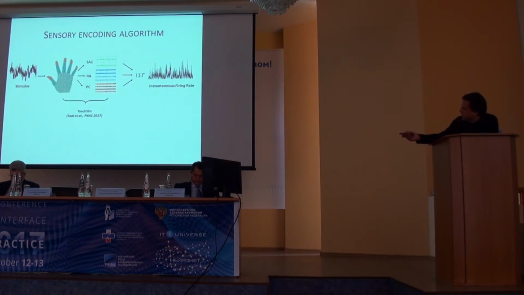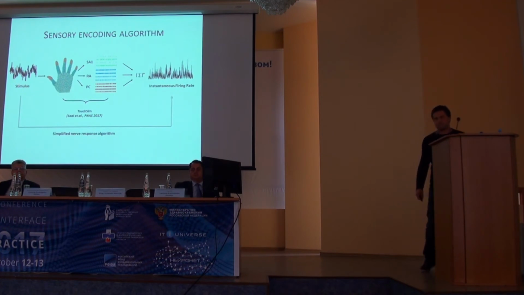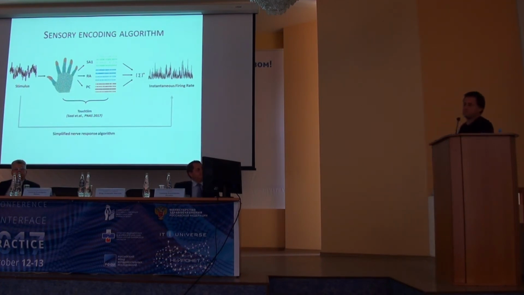So a grad student in my lab actually made a simple model, because now this is a model that has 10,000 fibers in it. It's a very computationally intensive model, and you need a very powerful computer to run it. So what we did is create a simplified algorithm that simulates the nerve response of the entire nerve, and then creates a linear approximation to it. Но на первом слайде вы видите, как это выглядит с 10 тысяч стимулов. И наша задача, чтобы обработать это, нужен очень сильный компьютер. И задача это перевести в более простой алгоритм.